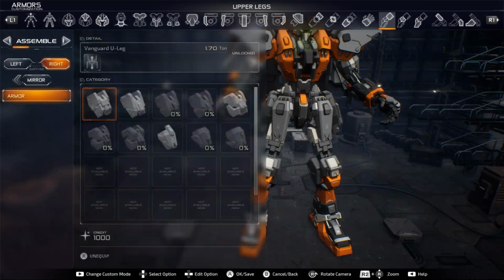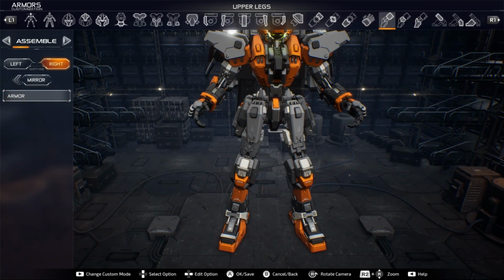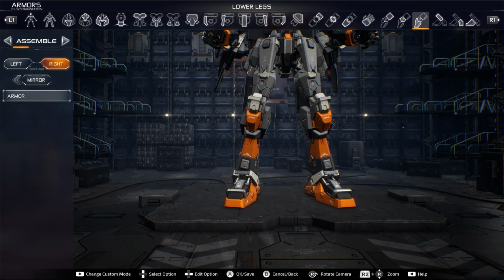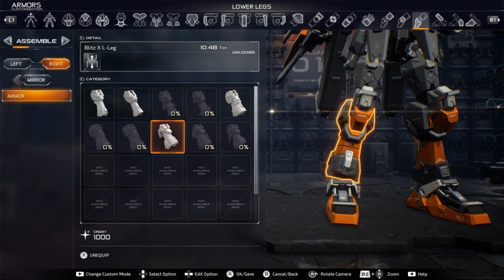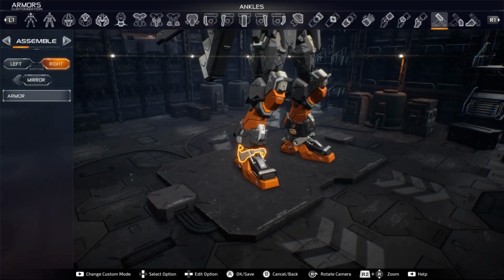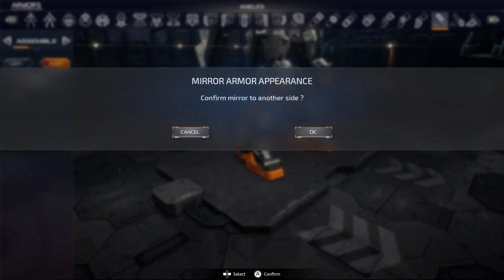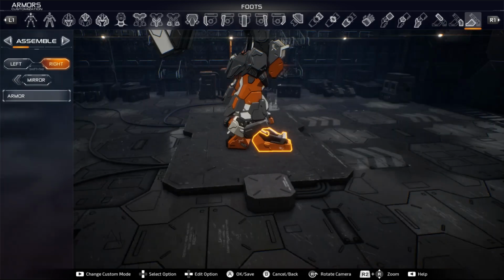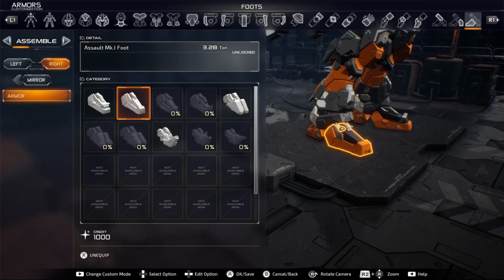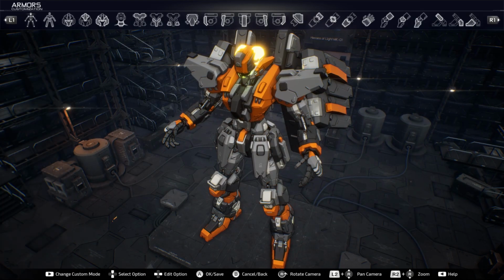So if you're willing to put in the time to unlock the various parts, you can see the great deal of customization that's actually here. The thing is, I don't think all the parts are even in the game just yet. Ankle piece. This one has a little bit more of a sleek look to it. And with that, we're back at the front.